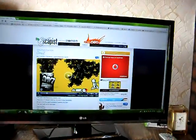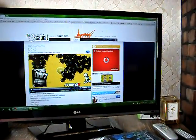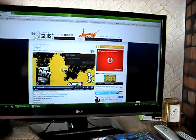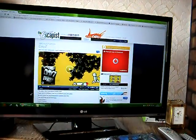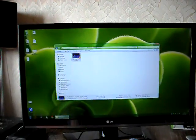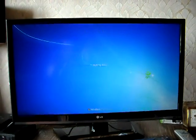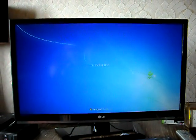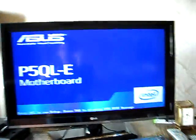Of course, I'm going to struggle with the left hand here. I'm going to try to close all the things I've got up, like Steam and Origin. Let's try and close those. Sorry if the camera goes off center for a bit. Oops, I clicked on shutdown instead of restart. I have got a dual boot computer, so I've got Linux and Windows 7 on here. My current plan is to show you a little demo of Linux running beautifully on this, because it does. Give Windows about 10 minutes to shut down. I'm thoroughly expecting some comments telling me that it was filmed on a potato, so I'll switch back on now. And we shall choose Linux on startup.